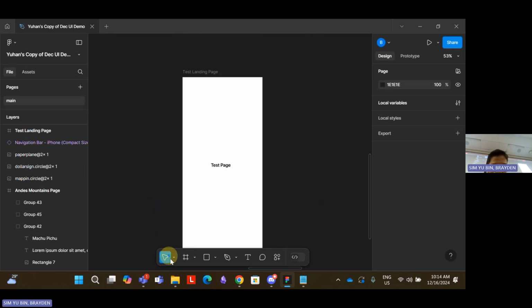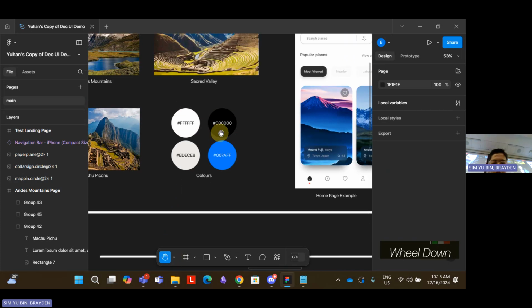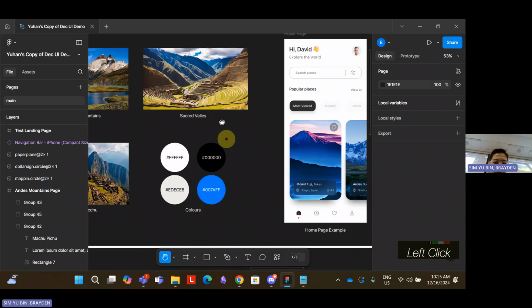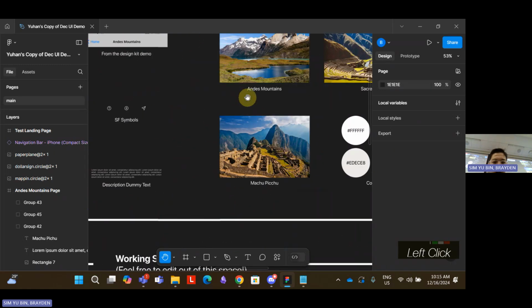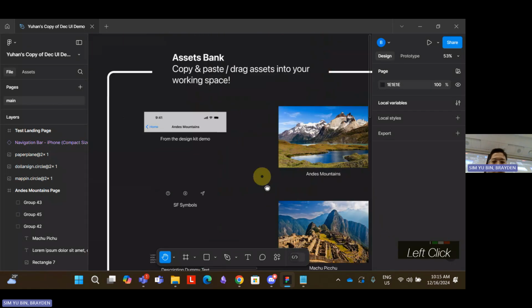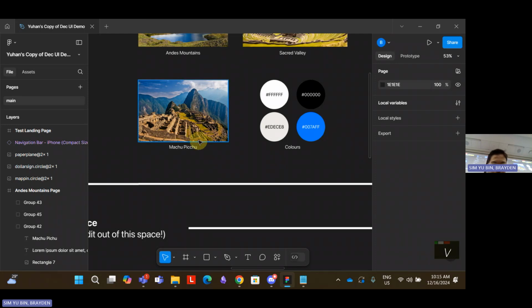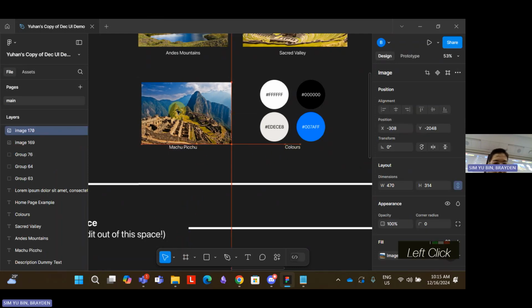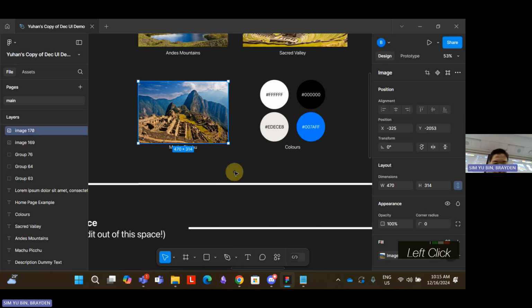If you wanted to use the hand tool, you can just press H, like so. The hand tool is mainly used for browsing. It helps you scroll around the page without moving stuff. Say if I had my move tool by pressing V, you can see if I try and scroll around, it will mess stuff up.